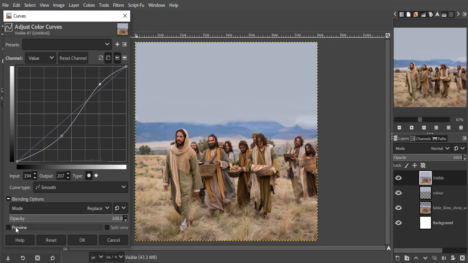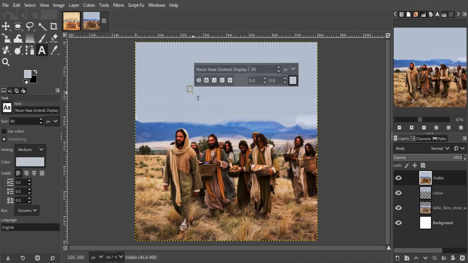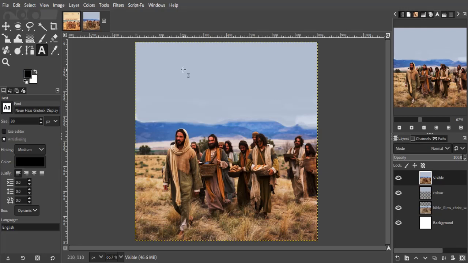Alright, so now that we've gotten this, what we'll be doing is to add our text. For this design, we'll be using the Playfair font. Before we continue, we need to change our colors, the foreground color. So we set it to default white and black. You can just press D on your keyboard. Then to swap your colors, the foreground and the background, you can use the key X.